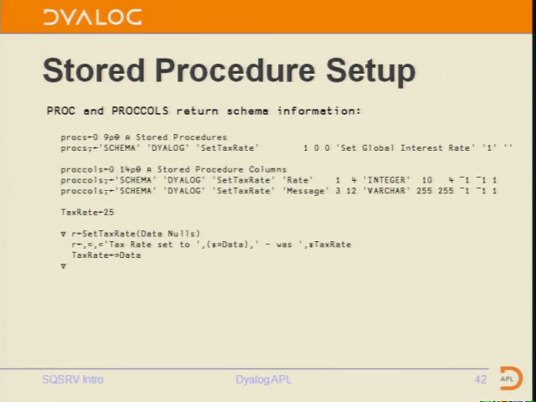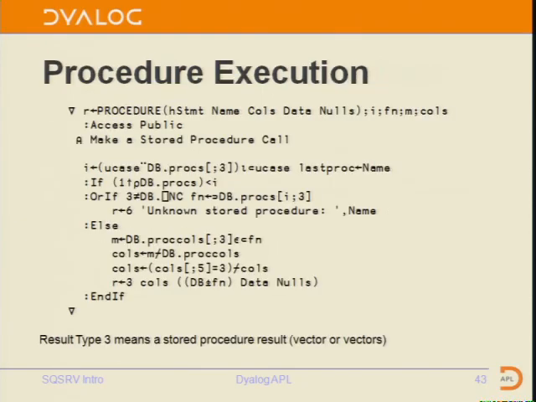And the output columns, the columns, one here means it's an input column, so we have an input column called rate, and we have an output column called message, which is the result of this stored procedure. So we get an integer value in, and we have to return something which has one column and one row of data in this case. We could have returned a complete record set. It just has to conform to this description here. So we don't need to look at that.